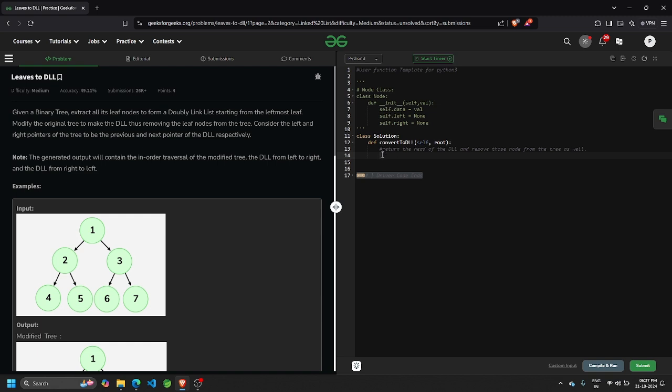So my train of thought was that first I would do an in-order traversal to get all the leaf nodes, and then I would do a level order traversal to disconnect all the leaf nodes from their parent nodes. Then I can store those disconnected leaf nodes somewhere in an array or something, and at the end I could just connect them. And thankfully that approach worked out. So again I'll tell you what is to be done.